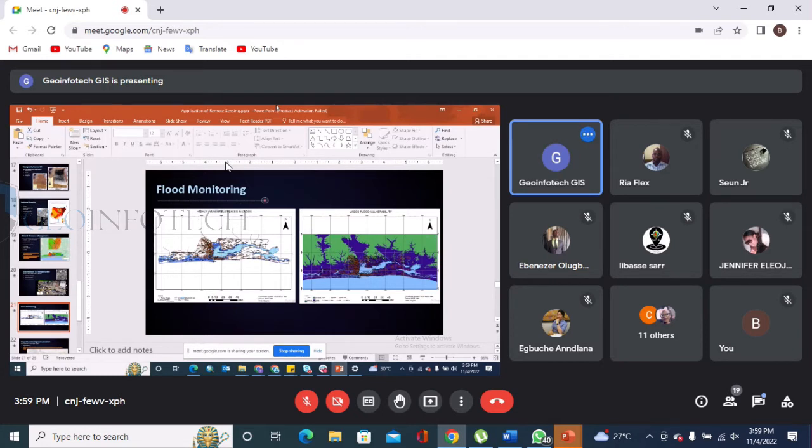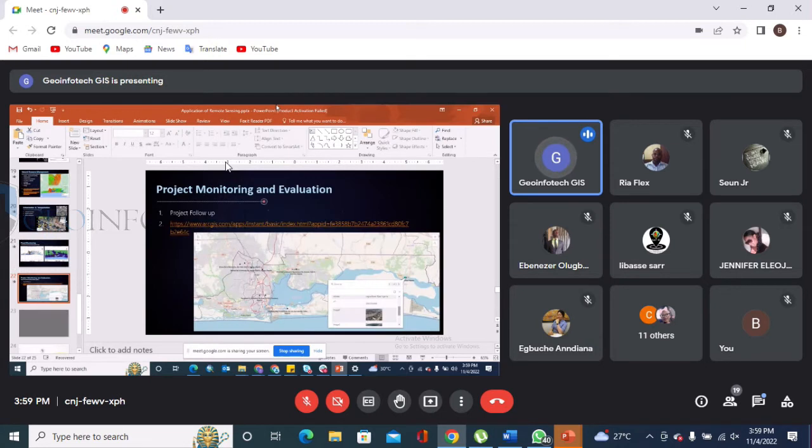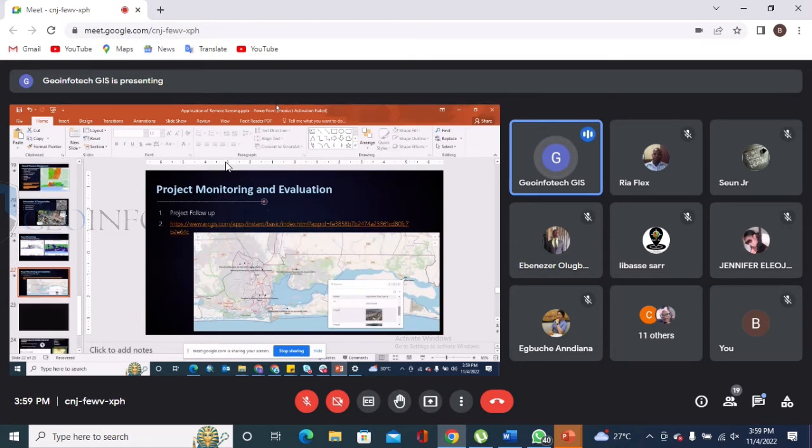Now this is for project monitoring and evaluation. We did something like this for my colleagues at the Ministry of Transport, and they went to different locations in Lagos, about 10 sites. We all have access to internet, so you don't have to go to the site every day. You can just send some units of staff to go to the site and capture real time information. For every real time information you capture, you can always map it on site.